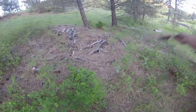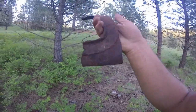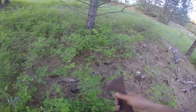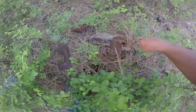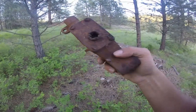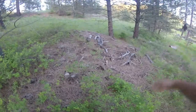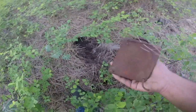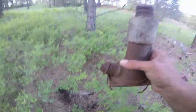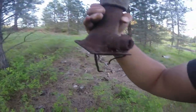Another piece of sheet metal. This piece looks cast. Probably for a stove, I would guess. This is probably for a backhoe. Whatever this was bolted, whatever this was hammered to a piece of wood.